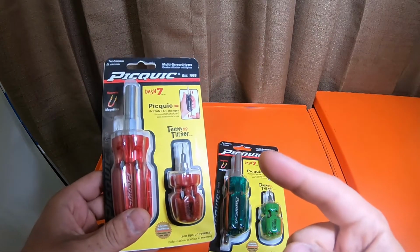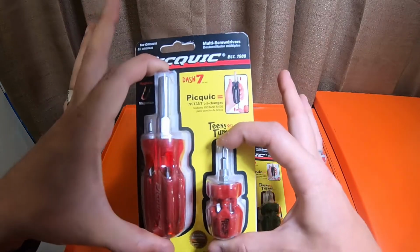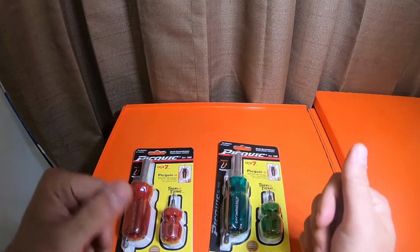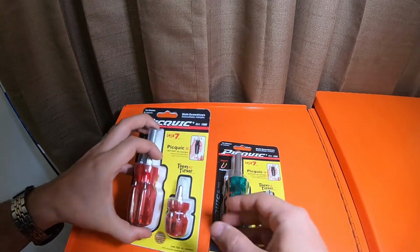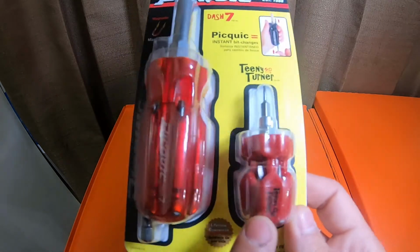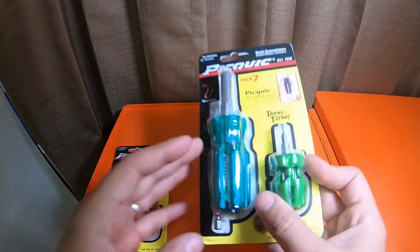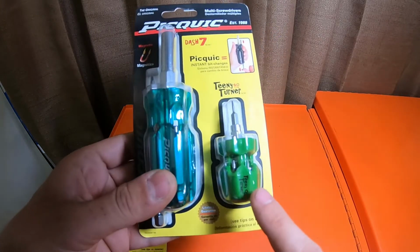But when you bought these individually, they were like $10 a piece. So this pack would have been $20 if you bought them individually. And I grabbed one set in green, one set in red. The big and little one are closer matching in color than the green. So this is kind of a dark green. This is kind of like a pea green.